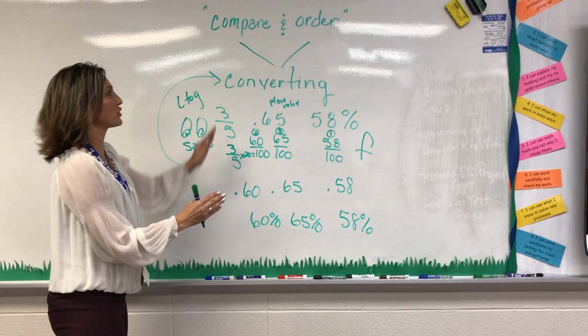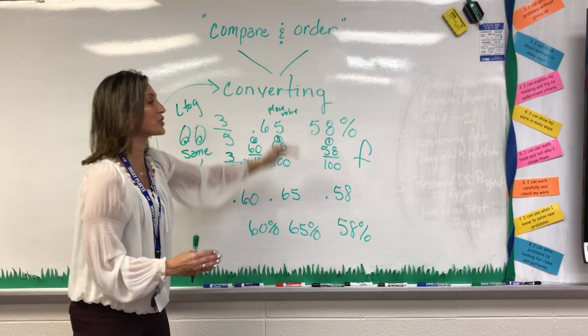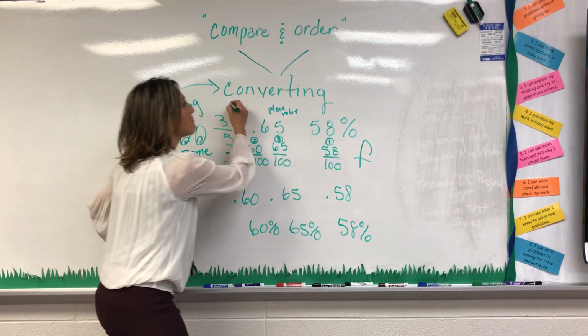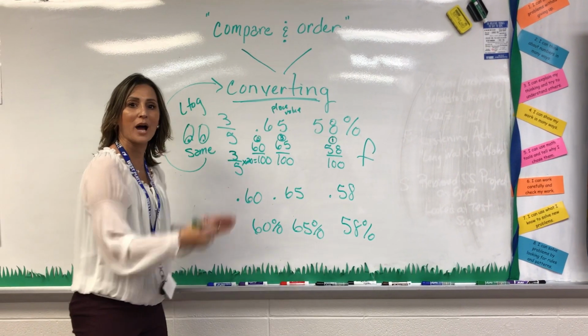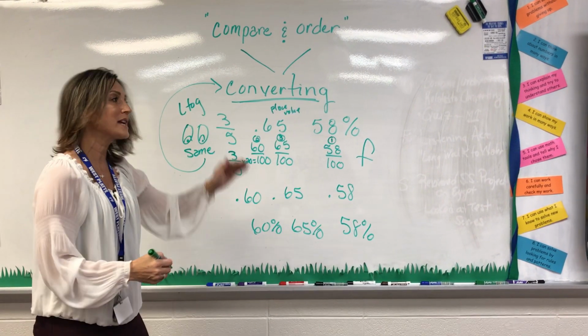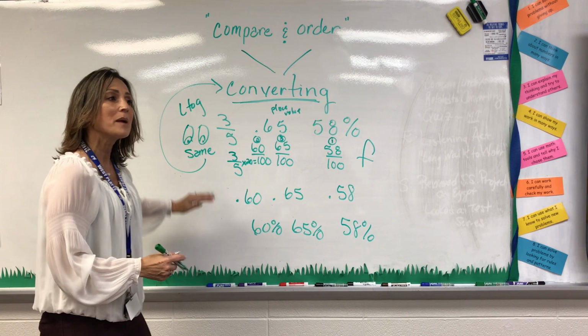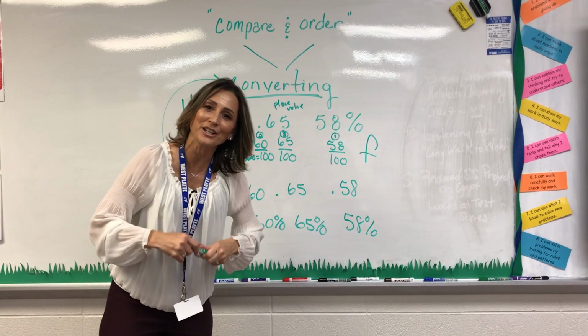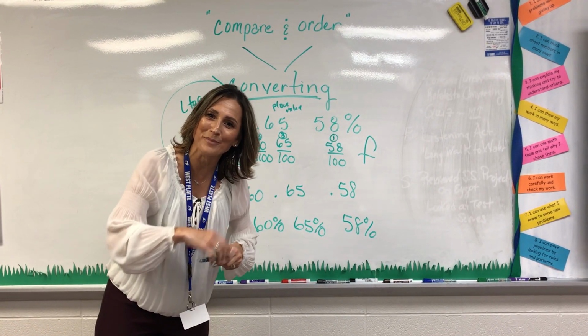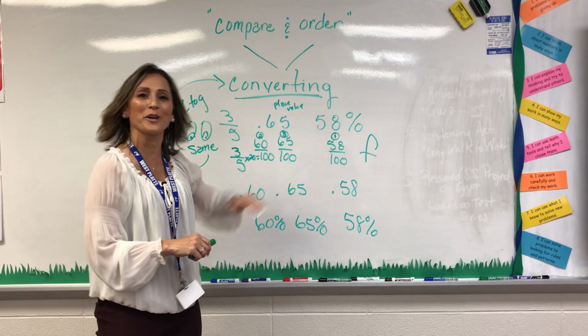And that is how students compare and order fractions, decimals, and percents. They must know their converting process, what to do with one to make it look like another. Because if you ask your own student, hey, do you like to be compared to your brother? I bet they're going to say no. So we don't want to do that in math.